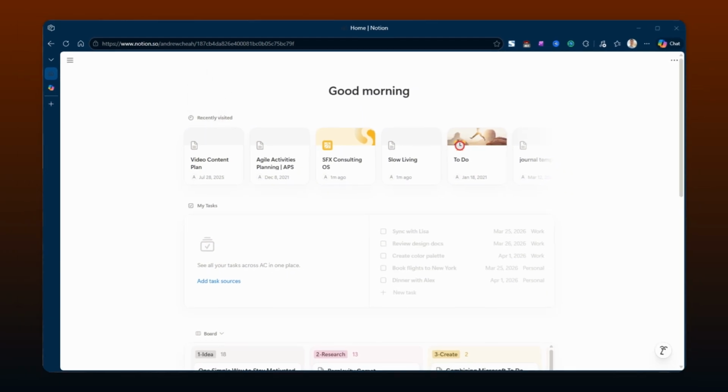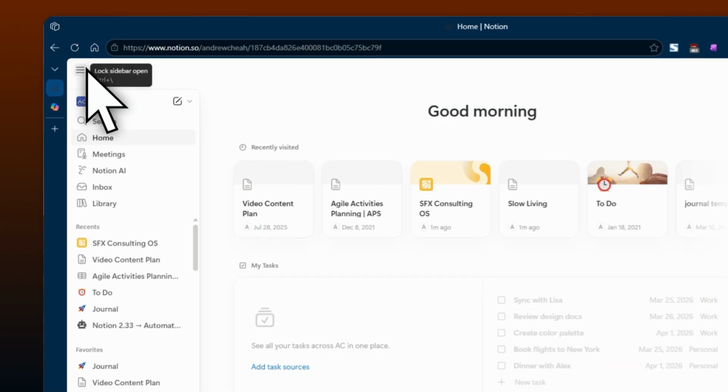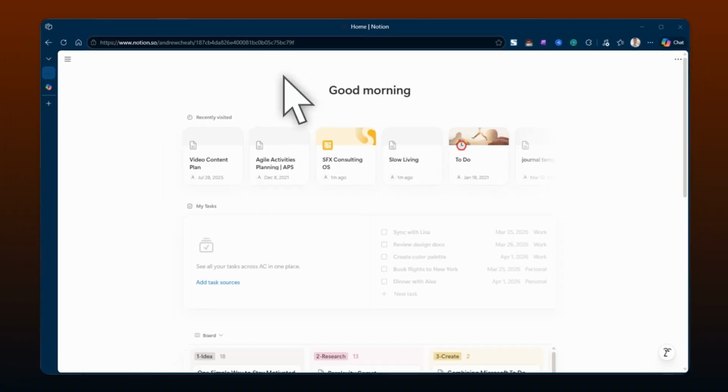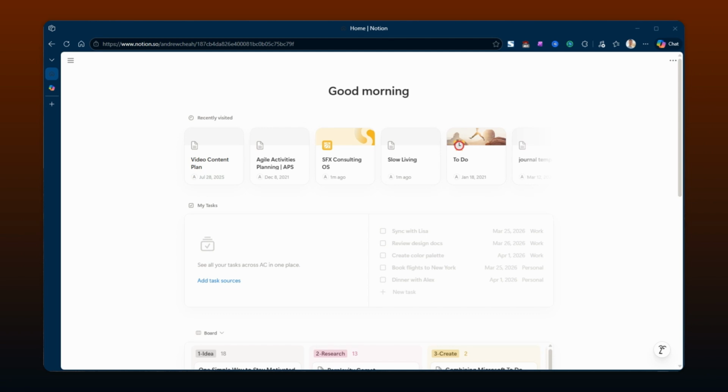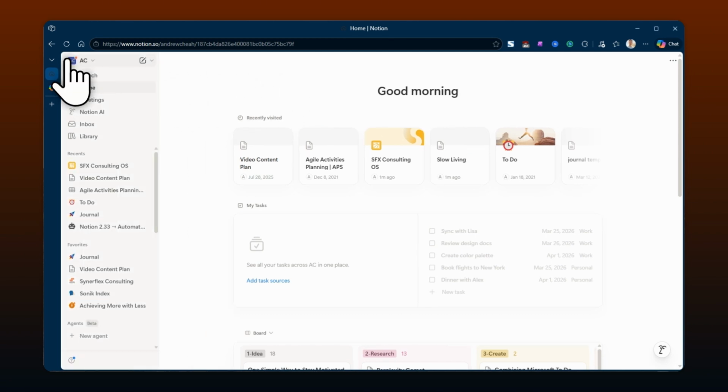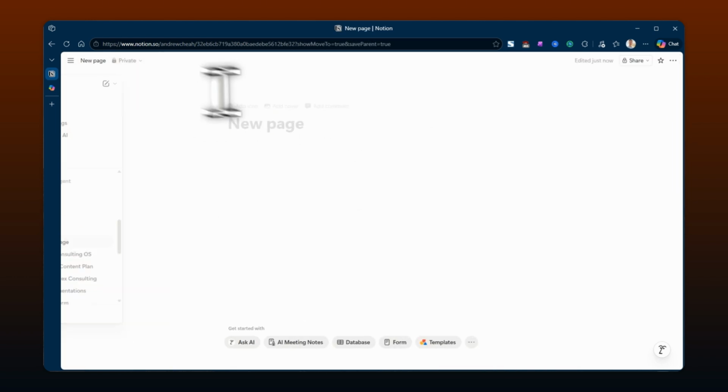Okay, right now I'm in my Notion. I just want to show you how Notion works. Now, I'm not going to teach you how to use Notion, but I want to show you how complicated it is, especially for beginners. So over here, let me open a new page. Okay, so this is a new page, and as you can see, it's totally blank, right? And if you are a newbie and you do not learn how to use Notion, and you just want to use it as you learn.